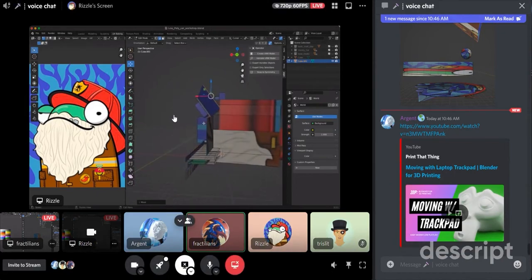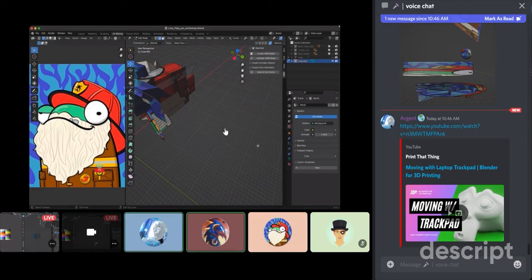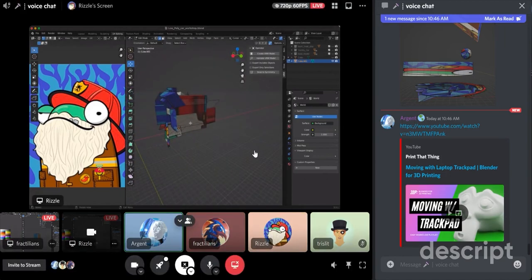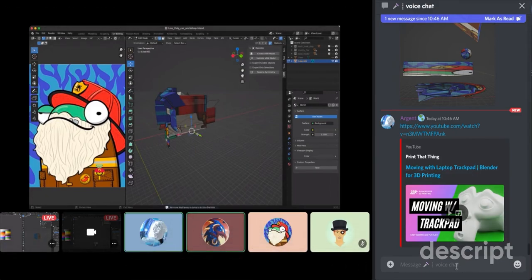I definitely think he needs a mouse though. It's just so much better. We can sell some NFTs to buy Rizzle a mouse. How about that? That's fundraising. Get Rizzle a good mouse. Better, a three-button mouse, I tell you. Which is a good one? Link us if there's a mouse you think is great. I have a basic mouse, it's okay. I have a Logitech.